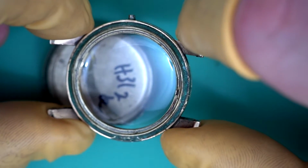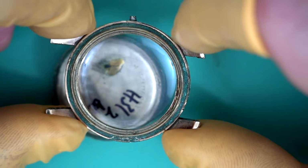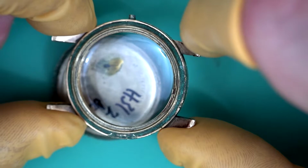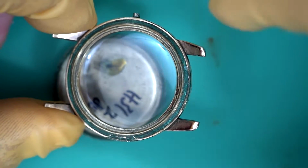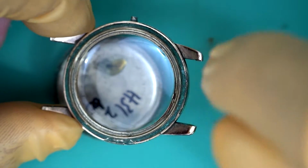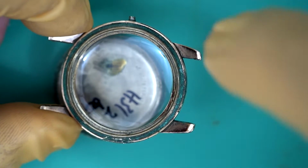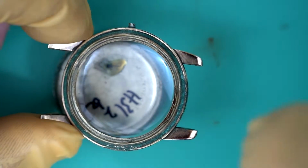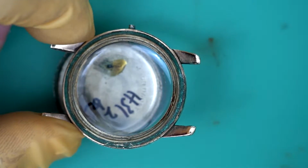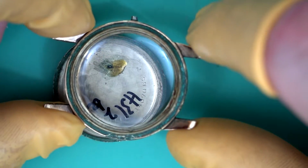And what we're going to end up doing with this one, I've actually had a few people have a look at it to try and repair the surface around there. And the problem with it is that because the base metal of the case is actually brass, to try and deposit gold on there, the problem that you have is that the temperature that you need to melt the gold is much higher than the brass. So you'll heat the gold up to drop it on, and then the brass underneath will just melt away, and you just can't get anything to stick to it.